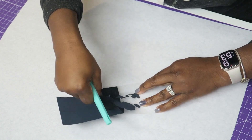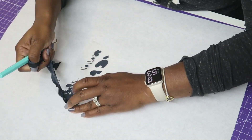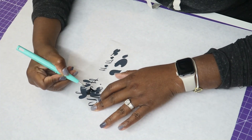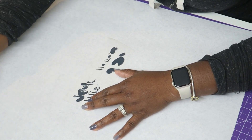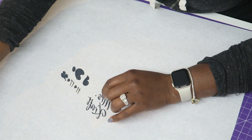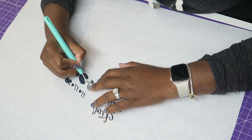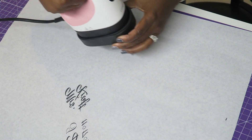And this is me weeding the vinyl. I don't always show this. I'm an aggressive weeder, so I'm not really very patient. I just buy vinyl that I like that allows me to weed how I want to weed. I use the Silhouette now — I haven't been using the Cricut. I was having a lot of problems with a couple Cricuts, so I switched to Silhouette, and that's been working for me.